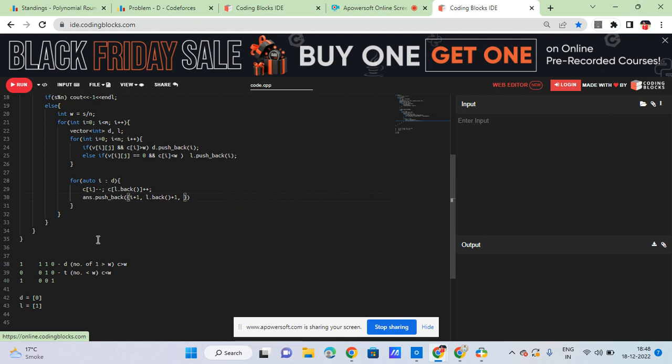This plus 1 is for making 0 indexing to 1 indexing, and J is the number of column I'm in. I'm representing the number of column as J. And then after that I'll just pop back, L dot pop back.